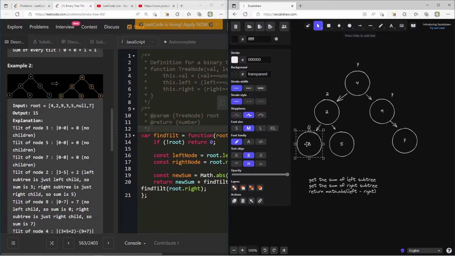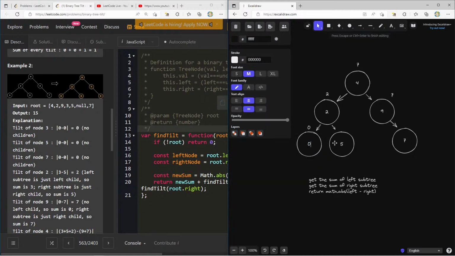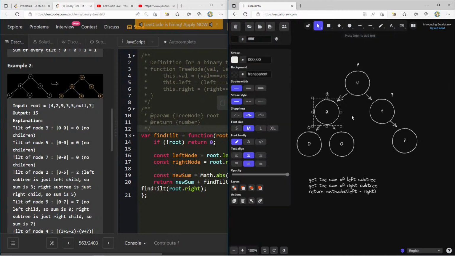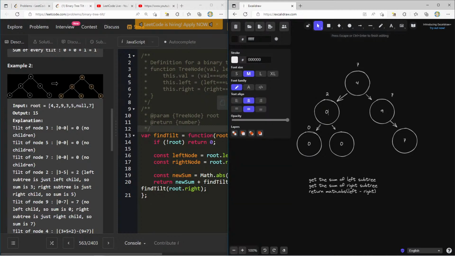Math.abs of 0, 0, and 0. So if I set this to be 0, I feel like I'm so close and I'm making a really dumb decision here. Because what if I set any one of these nodes' values to be the tilt, and then I get over here, I can figure out the tilt from here, but this is also 0 and 0. So does that mean that this is 0? That doesn't make sense.